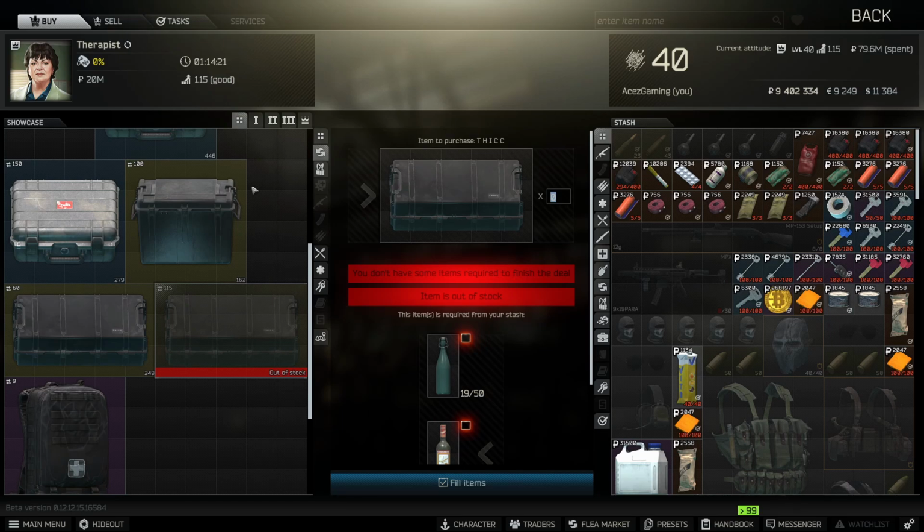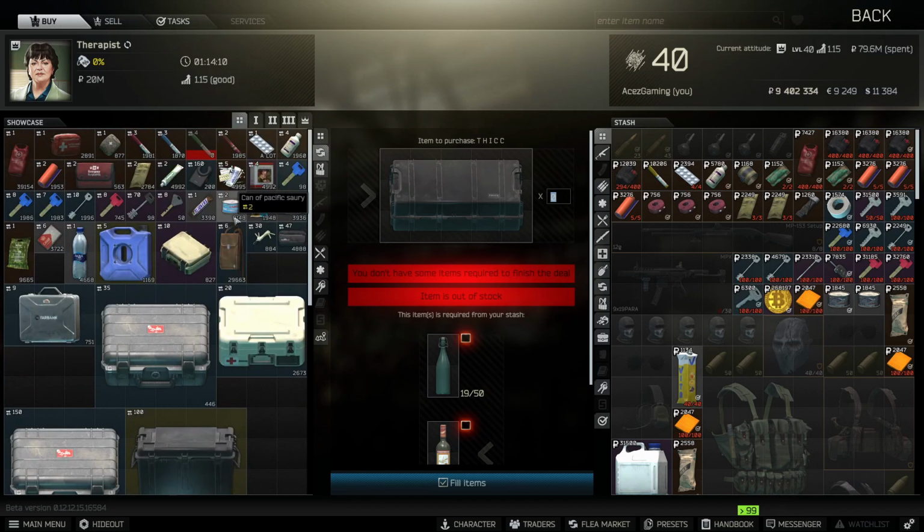And the reason that's important is because your trader timer is usually off. And I'm going to show you exactly what I mean. So right here on our trader timer, it says 1 hour and 14 minutes and change. I want to show you something.